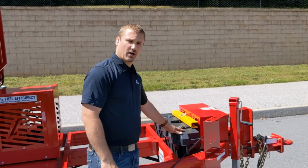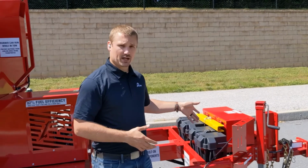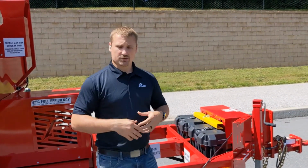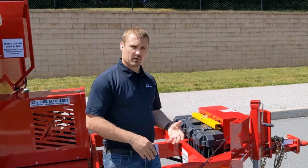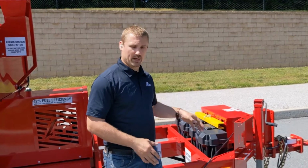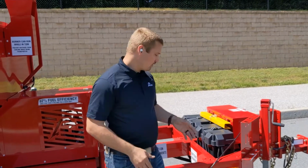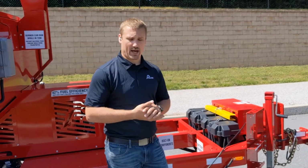Directly below that is going to be our twin deep cycle marine grade batteries. These are what actually powers the machine. Even though you're running diesel to burn, you're not using diesel to operate the machine. These batteries are what power the electronics, the fan, the burners, etc. So it's imperative that we keep these charged up and well maintained for long service life. We make that easy on you, though, by integrating a fully automatic charging system directly down below the batteries.